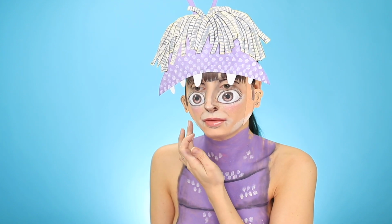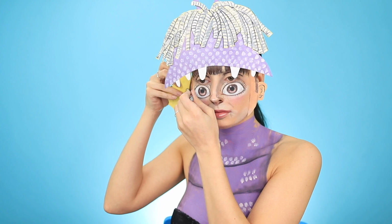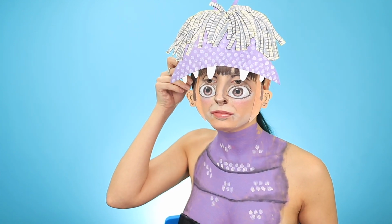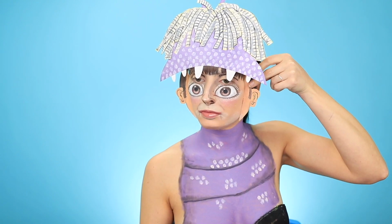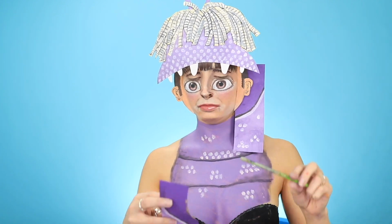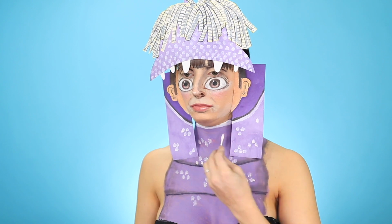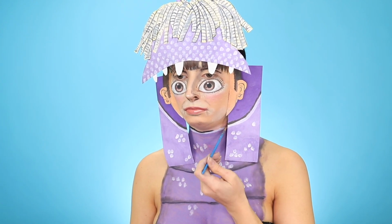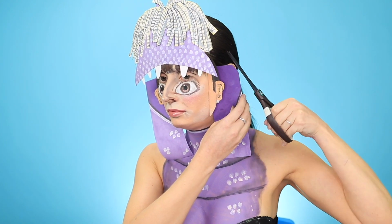I'm adding a highlight around the bottom of my chin just to round it off a little more, and then I'm adding those paper pieces to build up her hair just at the top there. I realized that it was kind of looking weird, like it wasn't round at all, so I'm just rounding it off. Then off camera, I drew up the inner part of the hood that leads into the neck area, so I'm just painting my neck to match that paper piece there, like the lining, and then I'm trimming it to match the top of the headpiece, if that makes sense.